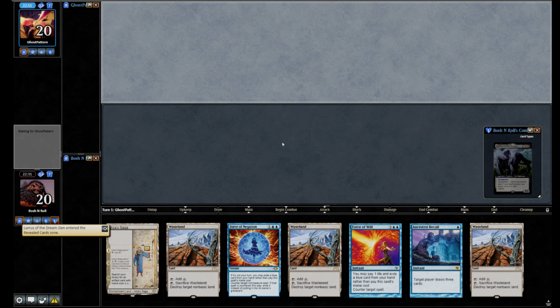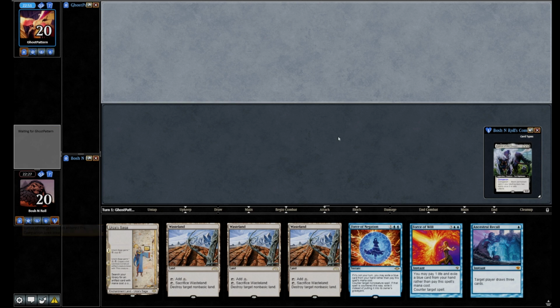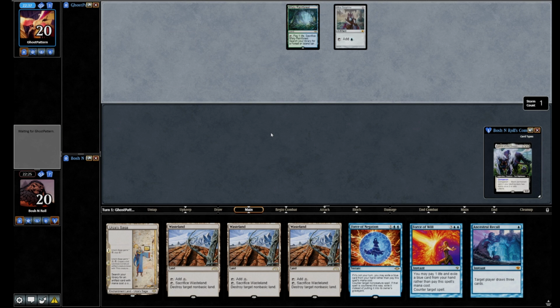A force blue card, an Ancestral that does not get cast right now. I'm going to keep this. Any blue card is a good draw. Any blue source is a good draw. Opponent mull to 5. I like that. Don't like the Mox Sapphire.